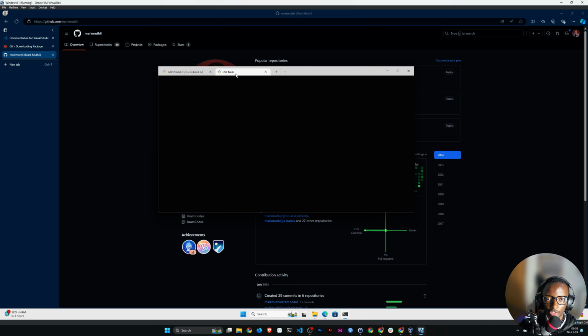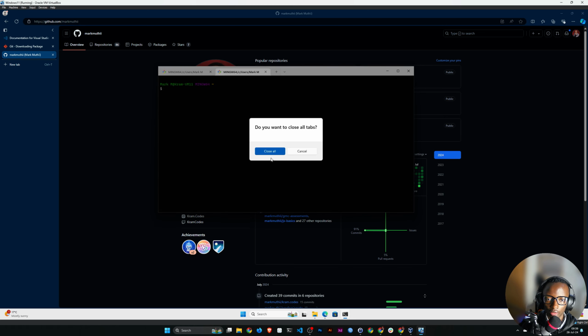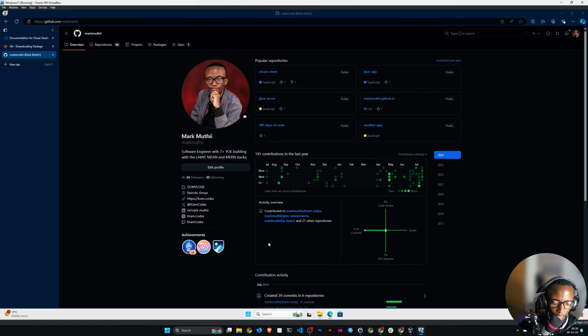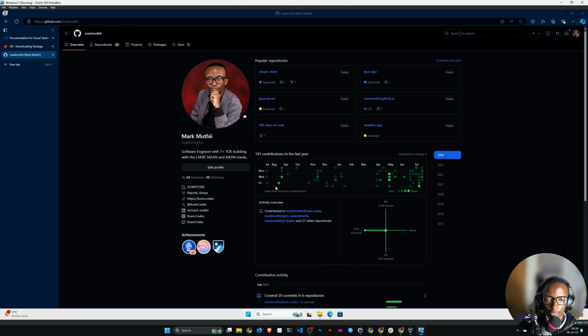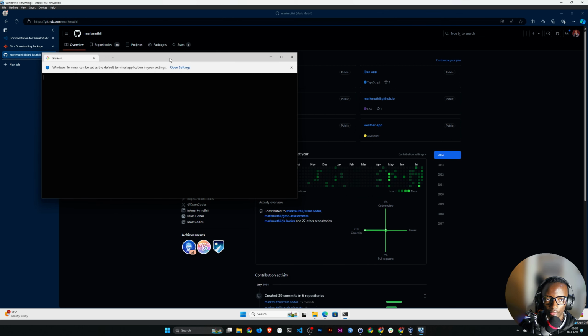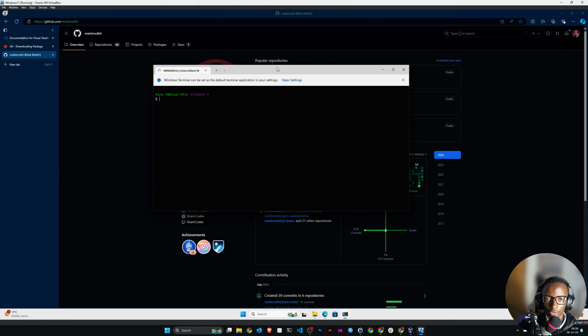So now whenever you open a new tab, or even just launching terminal, that by default opens Git Bash.